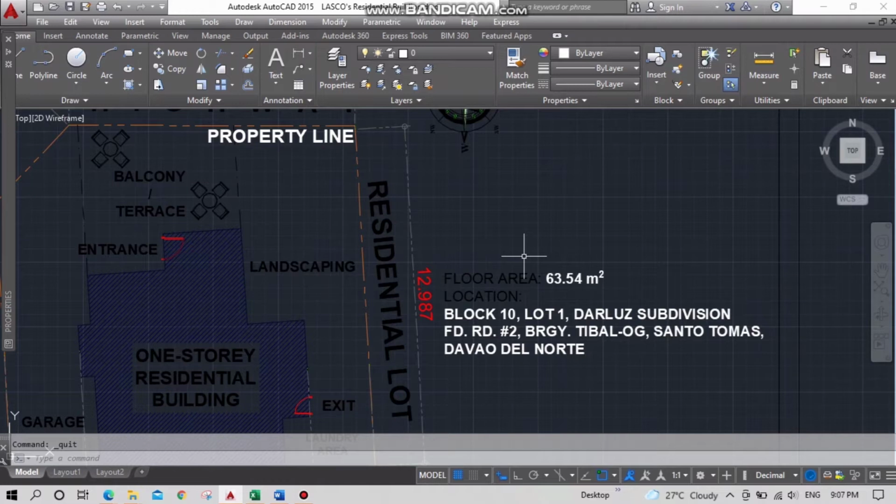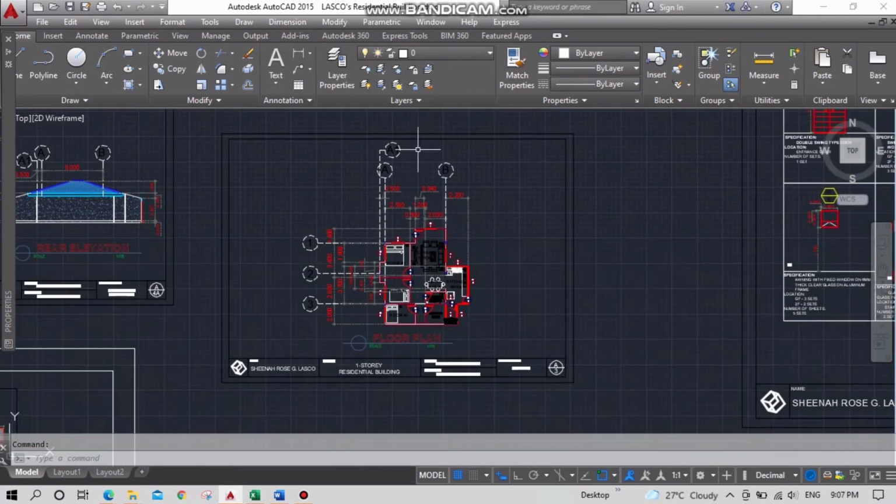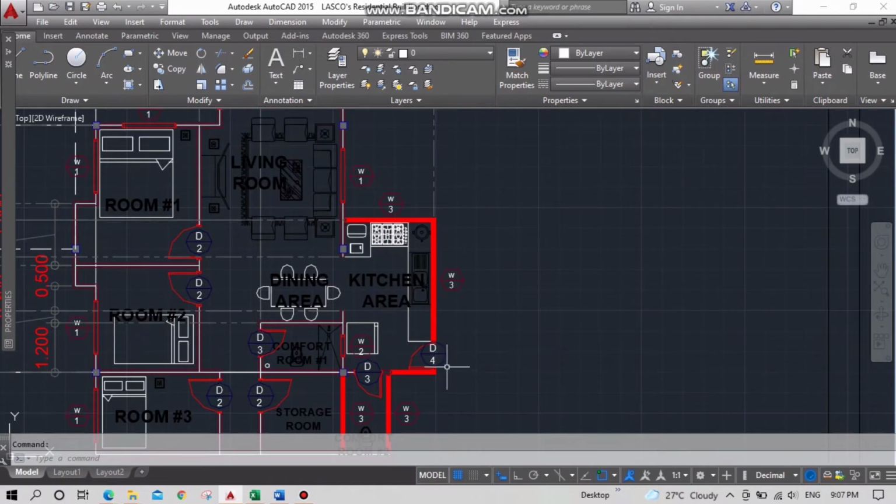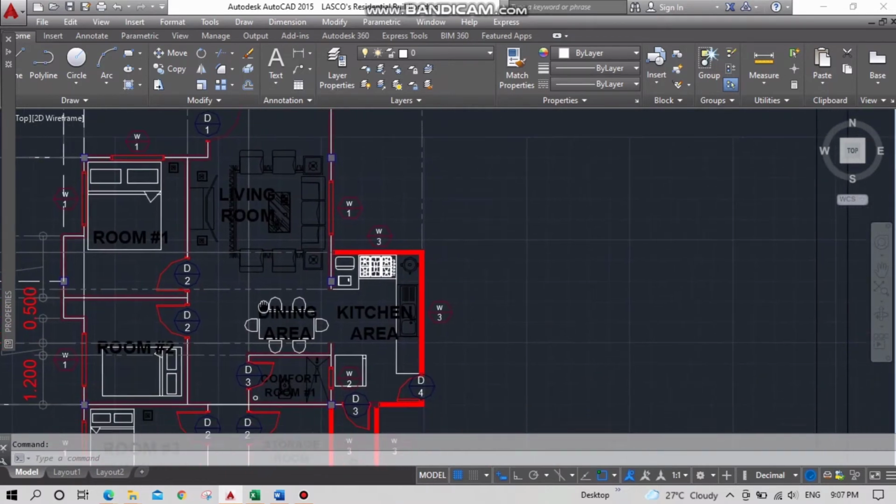And then the sanitation. So every dwelling shall be provided with at least one sanitary toilet and adequate washing and drainage facilities. So far, may dalawang toilet kami, sanitary toilet, and then may washing and proper drainage facilities naman po kami dito. So, okay. Next is, para sa entrance and exit, there shall be at least one entrance and another one for exit. So, let's explain first the floor plan. So, ito yung sa floor plan namin. Dito yung entrance and dito yung exit. So, okay siya agad. Kasi may one entrance and may one exit.